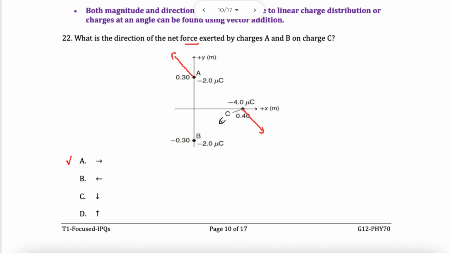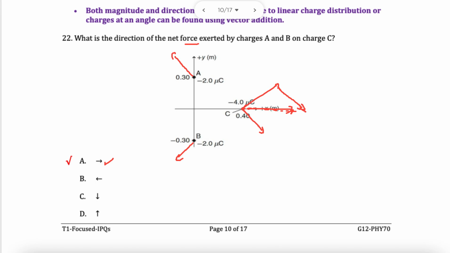We got this B as well. This B will run away from this C. So this is on the same line of action. They will be in opposite directions. Now I have two arrows, one going up and one kind of going down. The result will be in between them. The result will be something like this. And you would know that with vector addition. You start with one arrow, and then you move over to the next one. Take this arrow, bring it over here. This is the direction, to the right. That's why the answer is to the right.